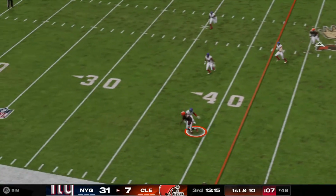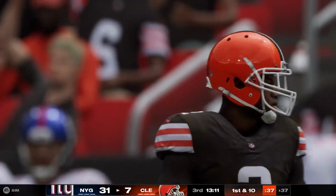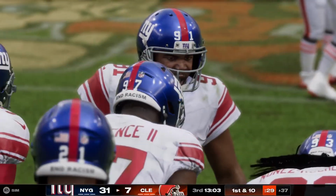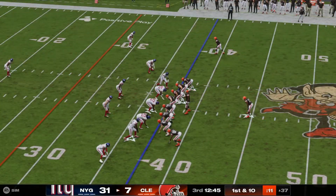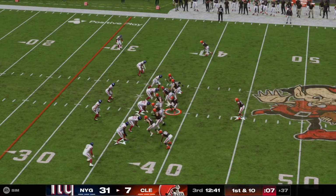That was a nice play there. To the left side and complete for Amari Cooper. And he is tackled inside the 40, not quite to the 35. Just his second catch of the game so far. This one moves the chains. And that's the kind of play this offense needs to maybe kick them into gear a little bit. They've been stuck in neutral much of the game. Perhaps that can give them a little bit of confidence that big plays are out there.